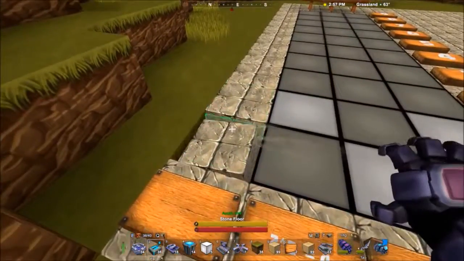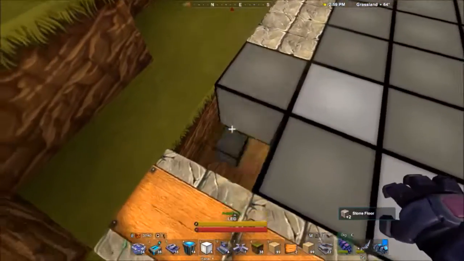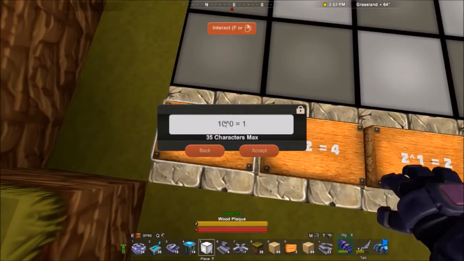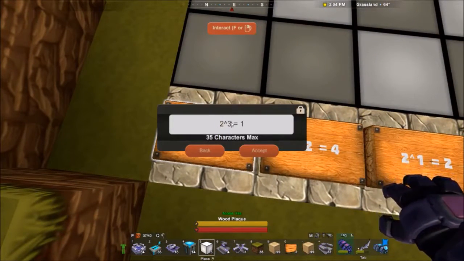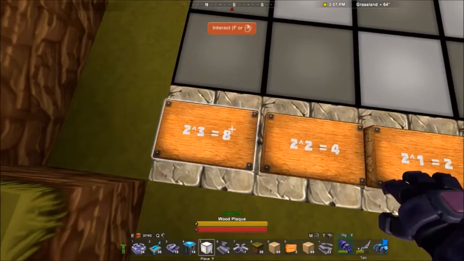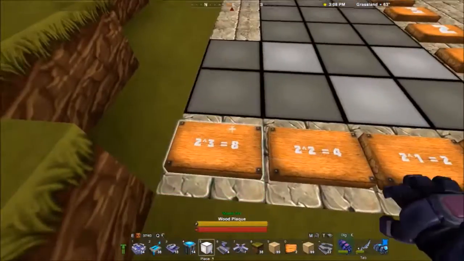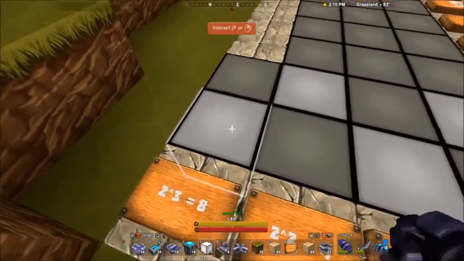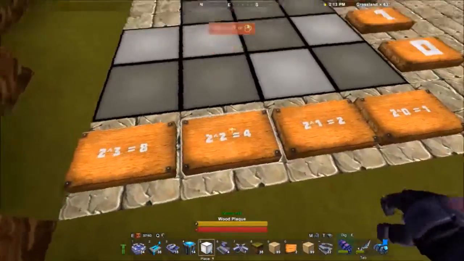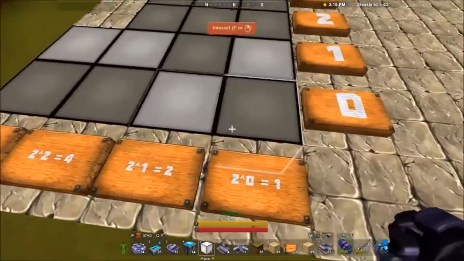Let me just get 2 new ones. And let's label this 2 to the 3. It's going to be 8. Okay, so if we just do this one, and let's say we put this one right here, this is going to be 8 plus 4 plus 0 plus 1.